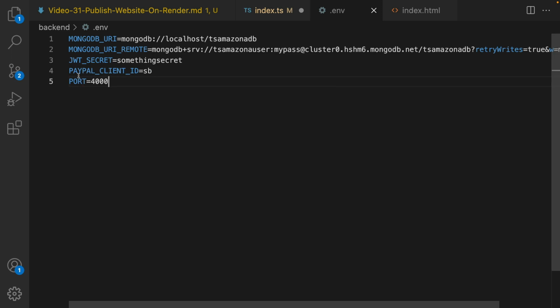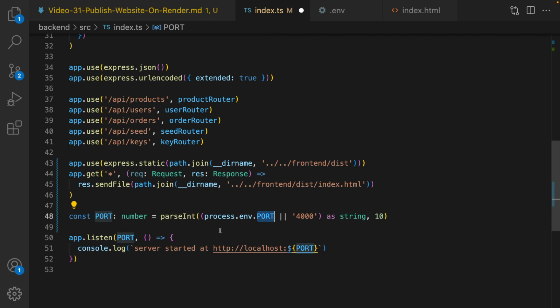I'm going to make it like before, but on render.com, we need to set it to PORT because by default, render.com sets a random value for the port and it doesn't use the static, constant value that we have defined here. So what I did is to use parseInt to convert this value to an integer number, use it as the port number and pass it as a parameter to app.listen to listen to this port. Save the code. Let's go for the next step.